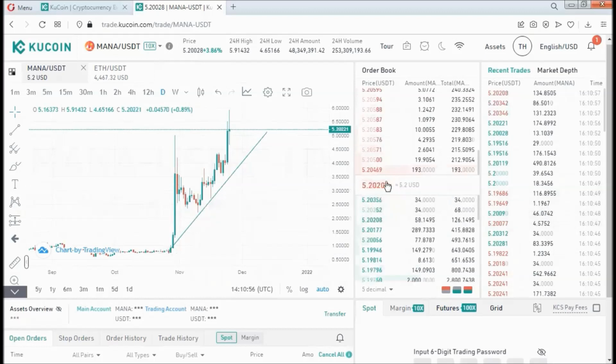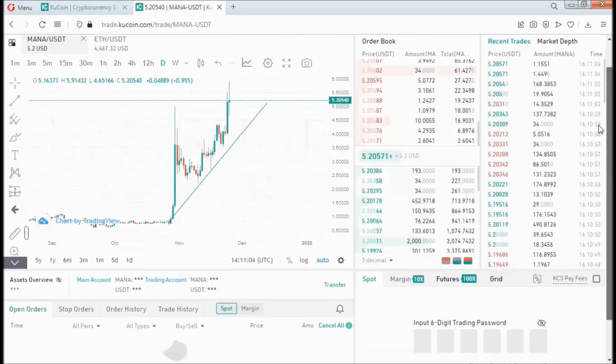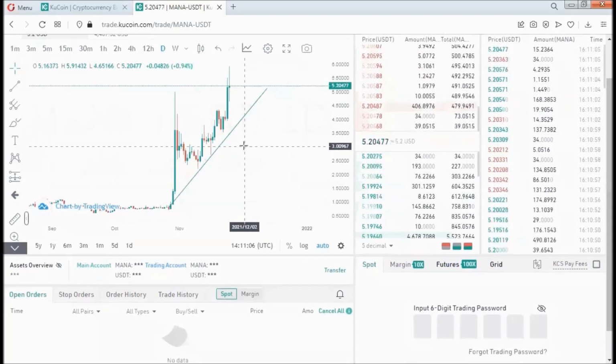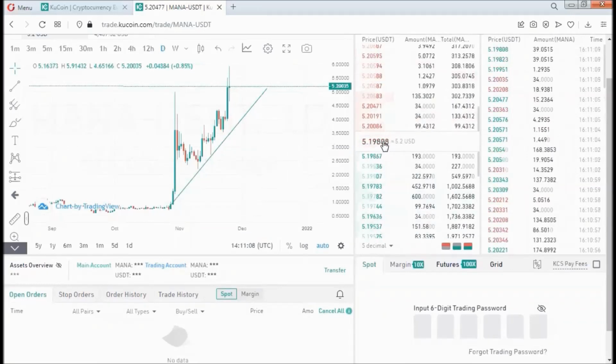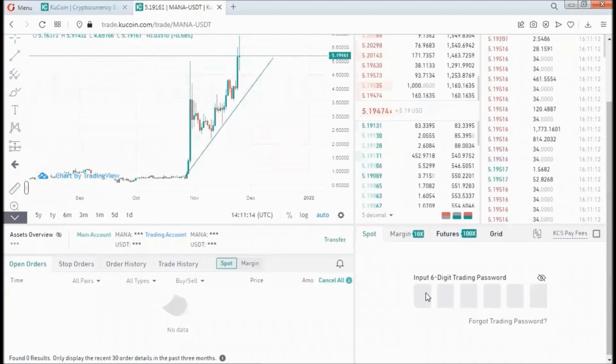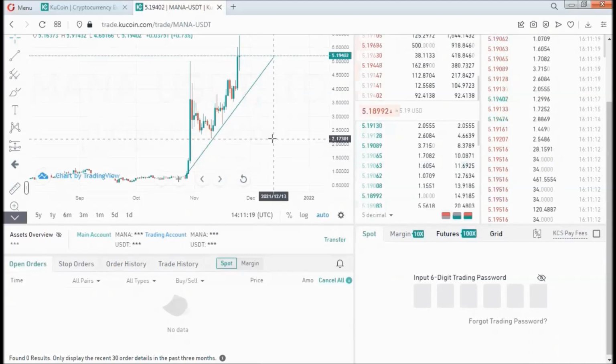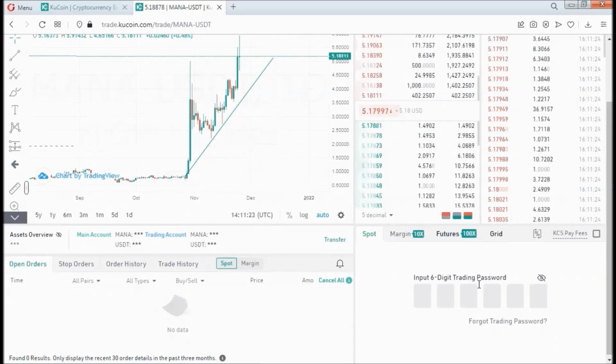So I want to buy Mana and it's trading around 5.2034. And you can see the numbers here, the buyers and sellers, and the ones available to buy and sell. But on average, this is the price of Mana. So I want to trade it, and first of all, you have to put your trading password, which is also a good feature in KuCoin. It's not available on many platforms. A trading password is required every time you want to make a transaction. Of course, not every time, every session, like 10-15 minutes.